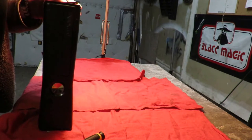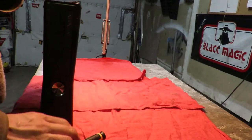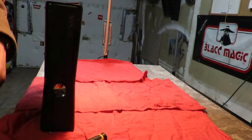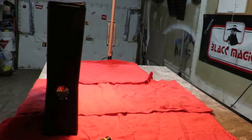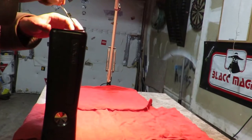Like I said, patience is a virtue. That's a better saying for you there, isn't it? Patience is a virtue. Let's get you pried up a little bit more. I'm doing this in my garage, as you can see.